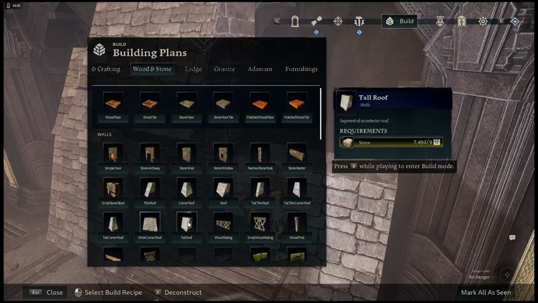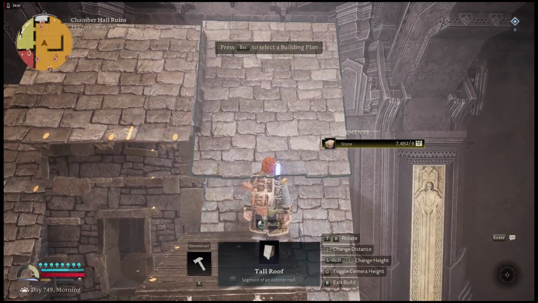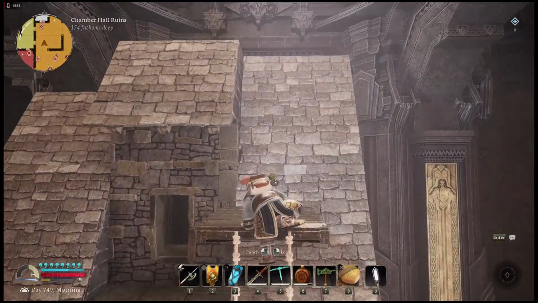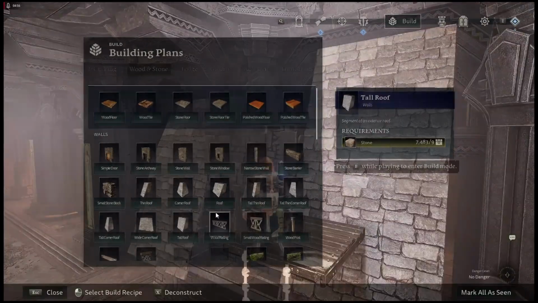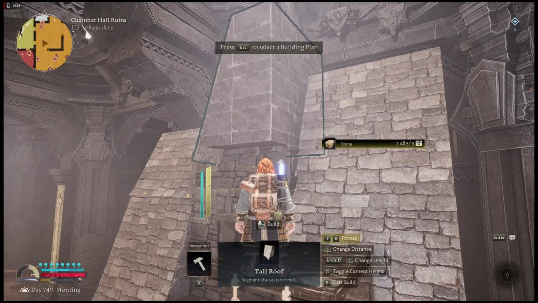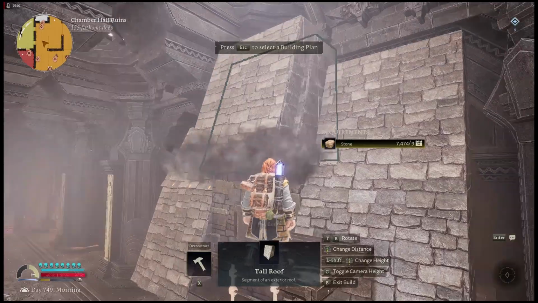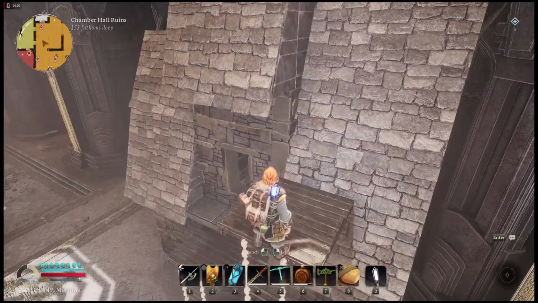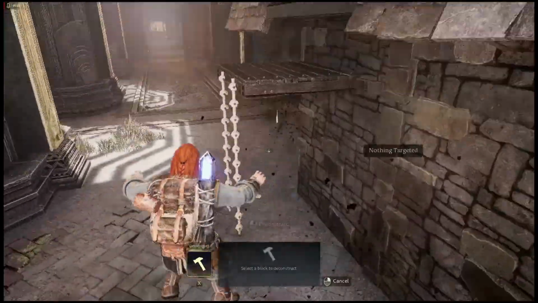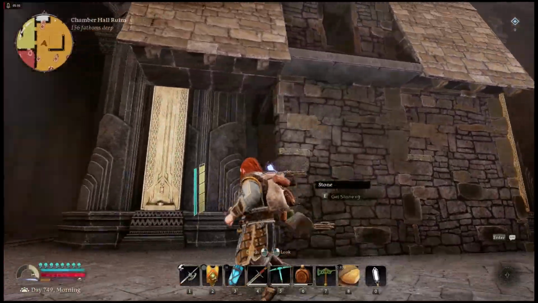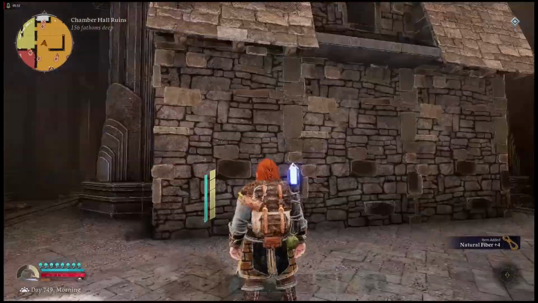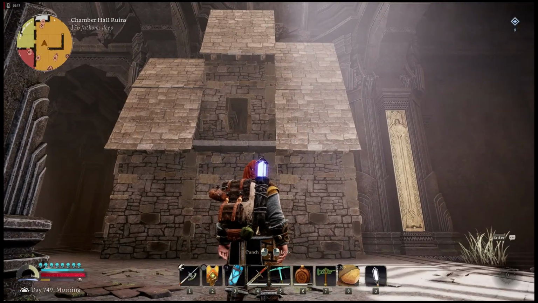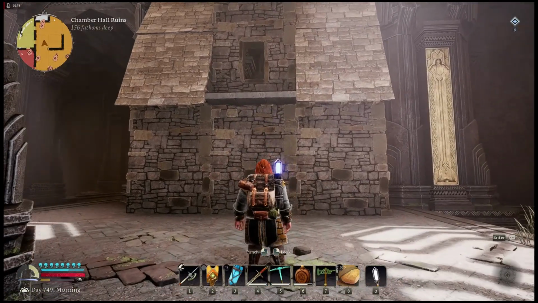Or, rather, we can go like that. Some ways you can do a little dormer window. Okay. See? Now you have a dormer. That's a simple way of doing it.